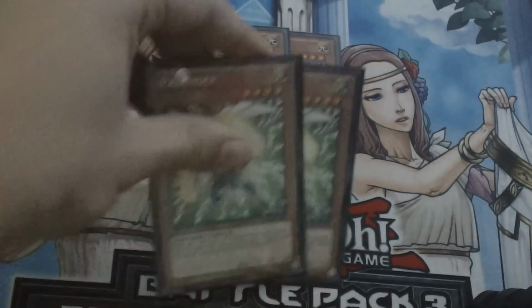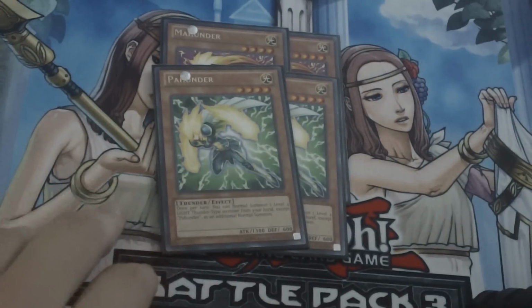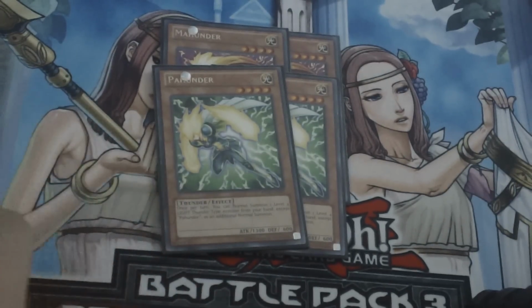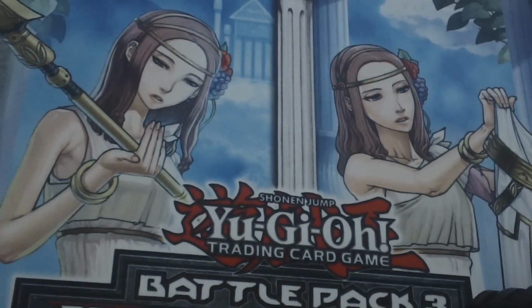And for the other monsters, I run 2 copies of Maw Hunter and 2 copies of Paw Hunter. This definitely gets your combos going. If you have 1 or 2 of these, you just summon Maw or Paw, and then bring out your 9-volt. 9-volt goes to search, so definitely nice seeing this in your opening hand.